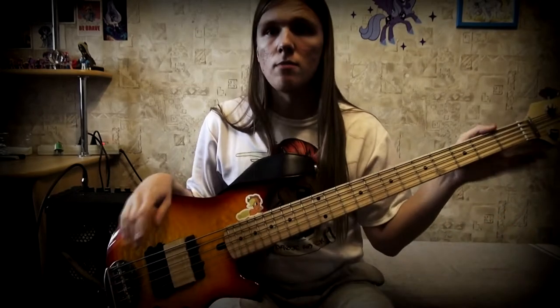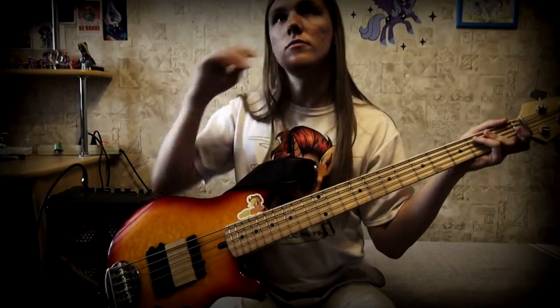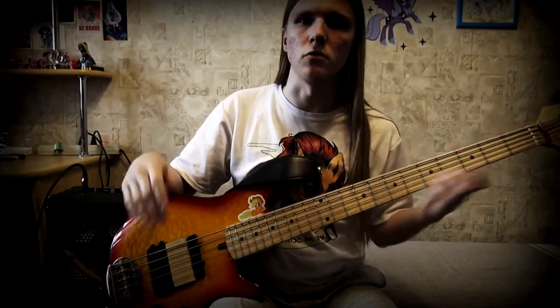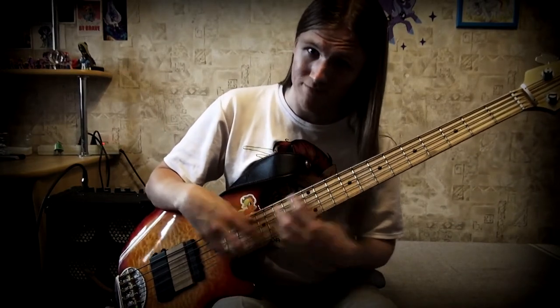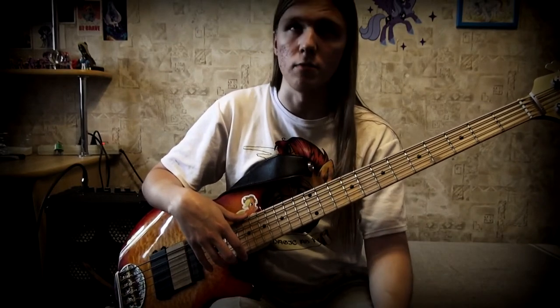So far I'm satisfied with my bass, but I'm still dreaming of a compact groove tool with 7 or more strings for extreme tapping stuff. And I'm also dreaming of a 6 or 7-string fretless bass.